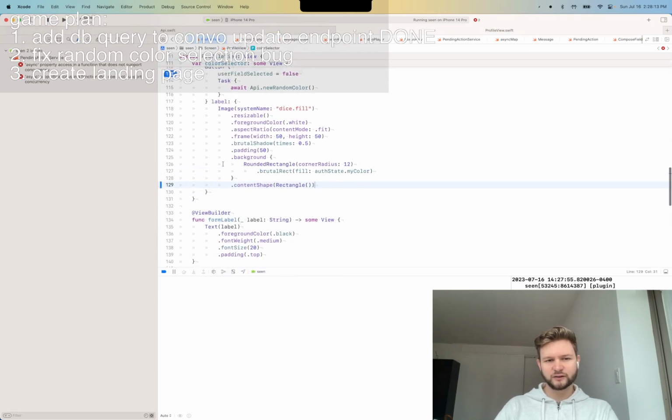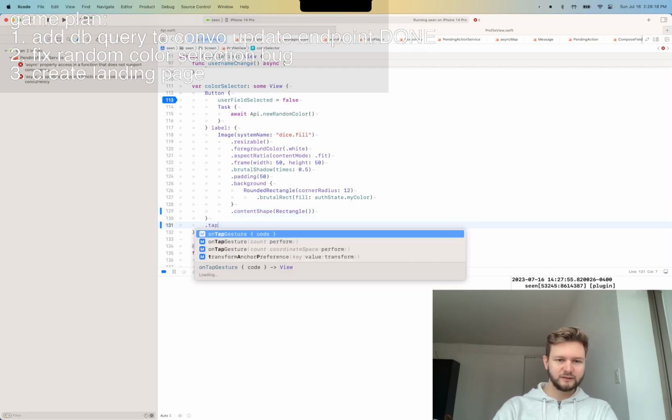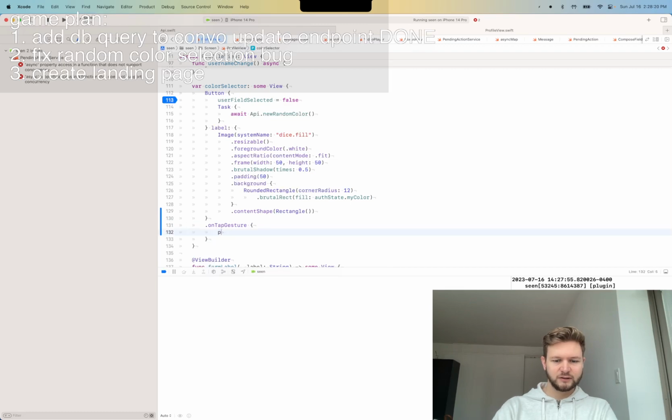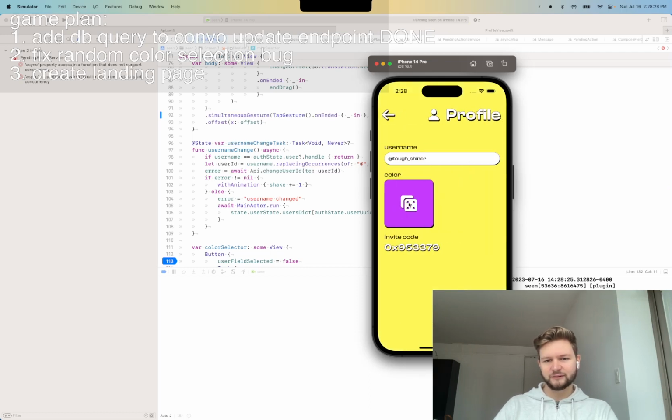We could try to just add a tap gesture and see what happens. Like, maybe for some reason the button is using a different way of detecting touches. No.